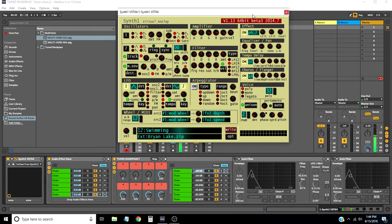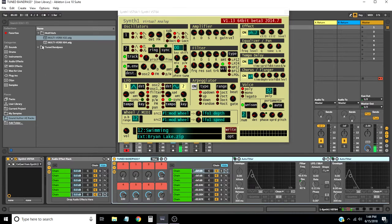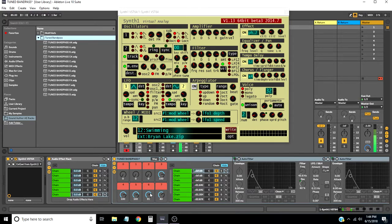There are the tuned bandpass filters that you can use to do some harmonic filtering on the fly when you don't want to mess with a vocoder and you know what you want. Let's say you've got a track going and it's in the key of B flat or whatever, and maybe you've got a vocal, and you've got this hook or something, and maybe you don't think the vocalist really hit that note the way they should have, and you want to emphasize that one little bit, and maybe you just drop one of these A sharp ones in there, and you just kind of fiddle with it around until maybe it kind of brings those resonances to life.